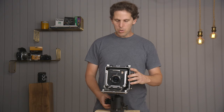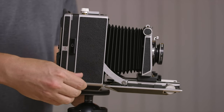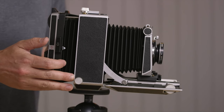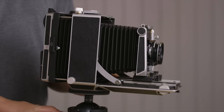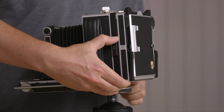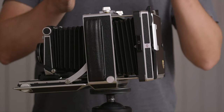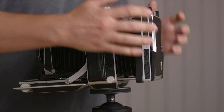On the back standard, there are knobs on the top and bottom that let you move it. If you push the sides out, you can see it has this backward swing, and you can tighten and keep it there for a given angle, or do the other side. You can extend it all the way and gain like a triple extension — it basically becomes like a monorail, with a front standard, middle, and back standard. These movements are more by hand, not geared like the front, but they work fairly well.